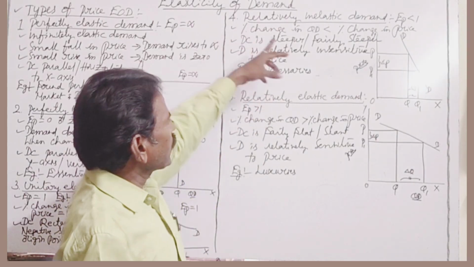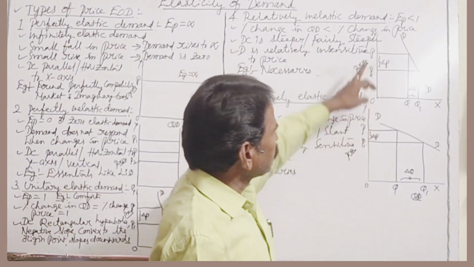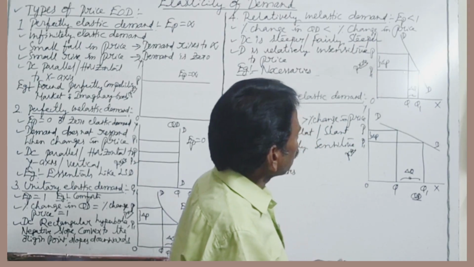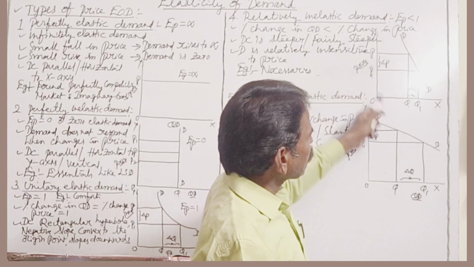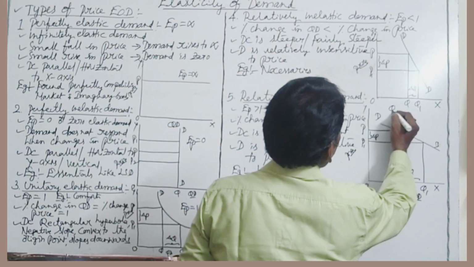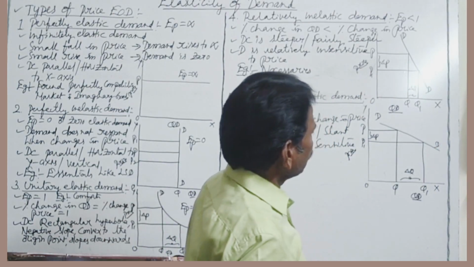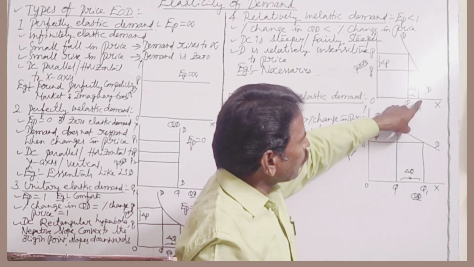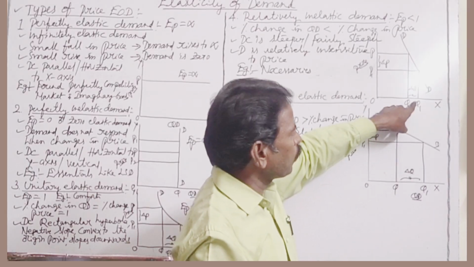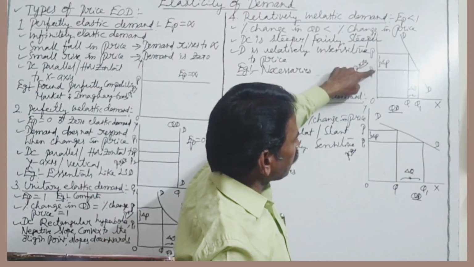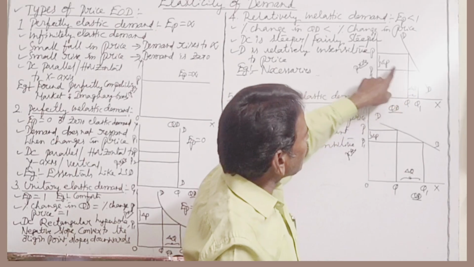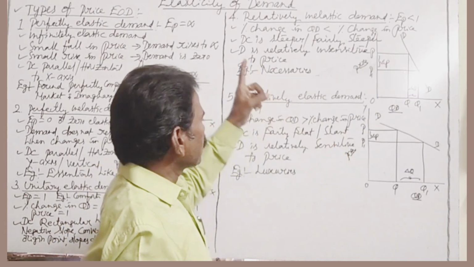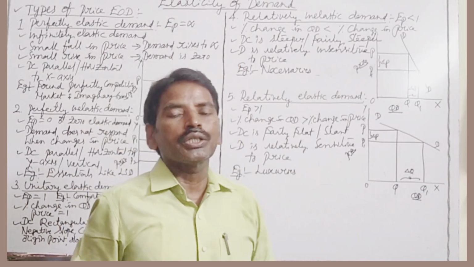Best example for relatively inelastic demand. So you observe the diagram, draw an L shape. Mark YOX. Price is measured on the Y axis, quantity demanded is measured on the X axis. The demand curve is steeper. You see, the change in quantity demanded is QQ1, that is small, and the change in price is PP1. So delta Q is less than delta P. The demand curve is steeper, fairly steeper. That is called relatively inelastic demand.